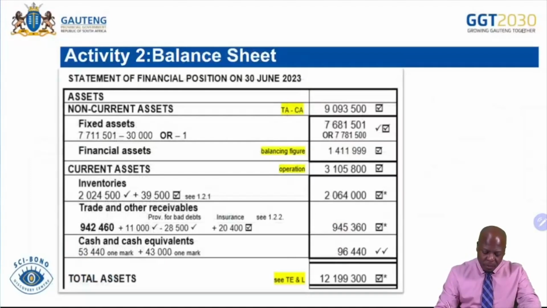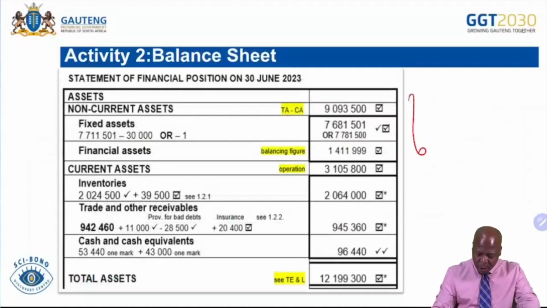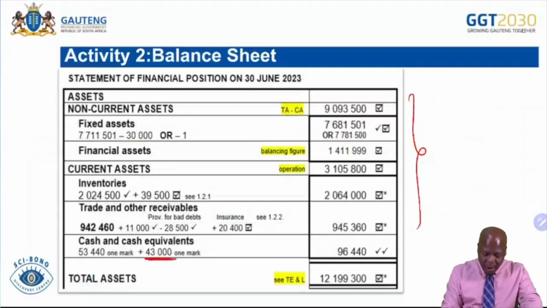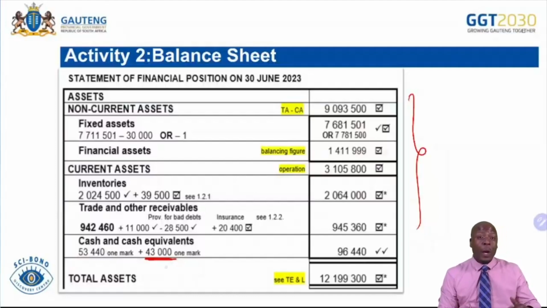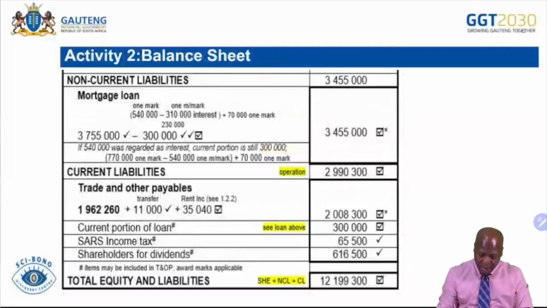And then lastly, this is how the balance sheet is concluded. Remember, this is the 43,000 from the amount of money that we received from the sale of the asset. When we dispose the vehicle, this is what we received. Remember, whenever you sell, you receive cash, and they told us in the adjustment that we received cash, hence you see that 43,000. And then our question is completed. Now, once you get your total assets, you also come and get your total equity and liabilities. And this becomes your full balance sheet.